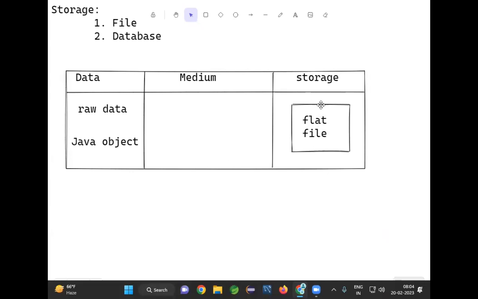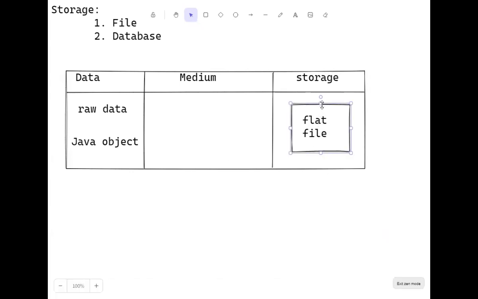Now coming to the point here. Let us move ahead. If the data is raw data and I want to store the data into the flat file, then I should go for Java IO streams.